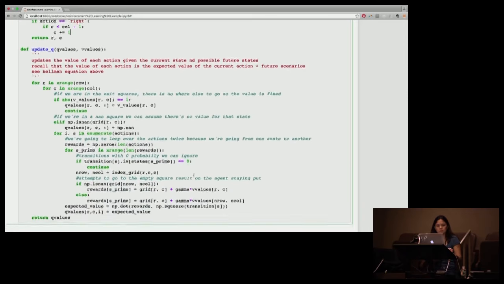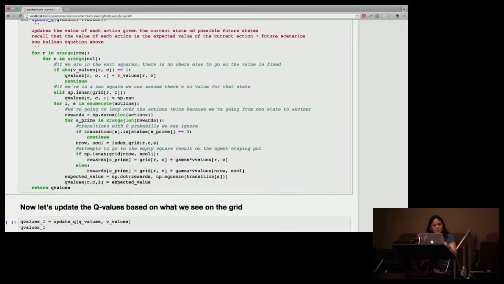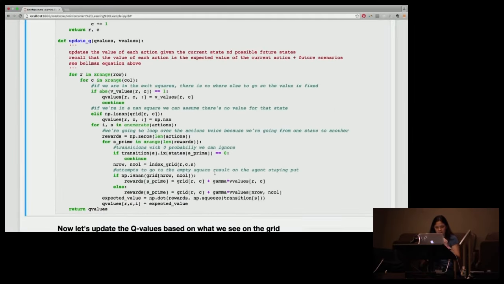Now here, this is our Q function. So I can talk you guys through this. Basically, if we are in the goal state, right, or the pitfall state, we're done. And if we're in the middle box, that blank box that I was showing you earlier that has no value, then we're just not going to consider that, right? But we're then going to now loop over these possible actions twice because we're looking at where we're going from one state to another. We're saying, okay, given we're in one state and we want to take this action, where are we going to go? And so we have to, this is now a dual loop. So this is, this technically is actually O of S squared A. So this is, there's a lot of different loops involved, right? So looping over this actions, sorry, looping over these actions, we say, we can ignore transitions with zero probability, and then we can index into the new state given the action we want to go to.